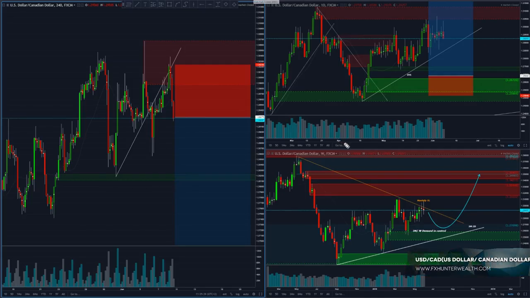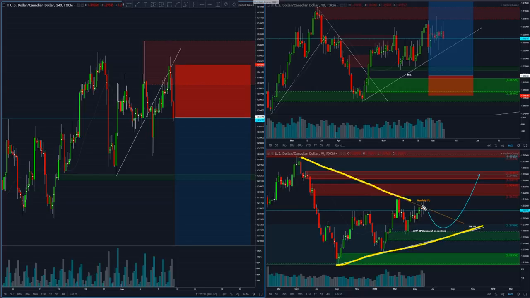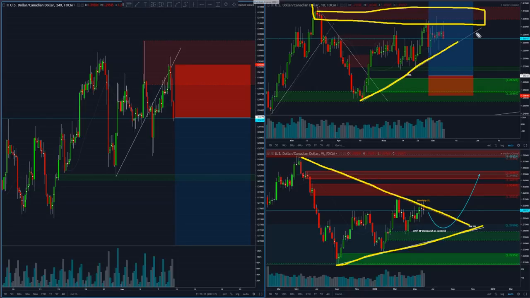This is the US dollar, Canadian dollar. Here is a very tricky situation. However, this just needs the time to happen what should happen. Weekly we have an uptrend, monthly we have a downtrend line, which is now holding the price below here, and as well here is this daily supply zone in the confluence. So the market is somehow trying to break through it. Even though the US dollar is weak, you can see that the Canadian dollar is even weaker, because we have a daily uptrend here.